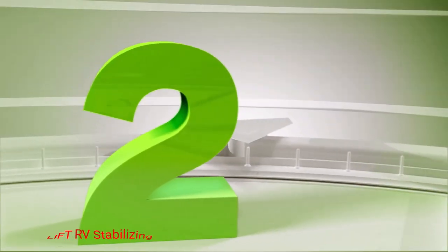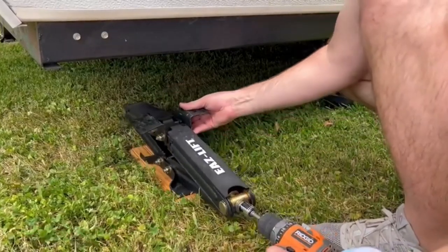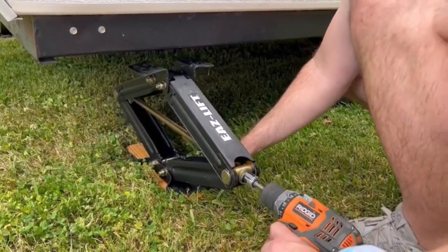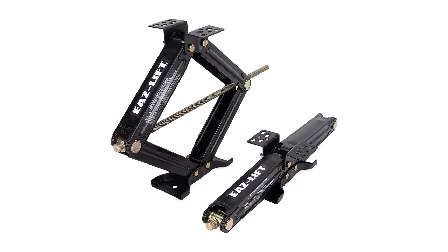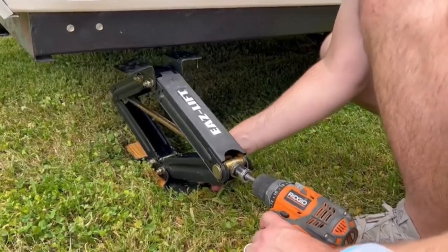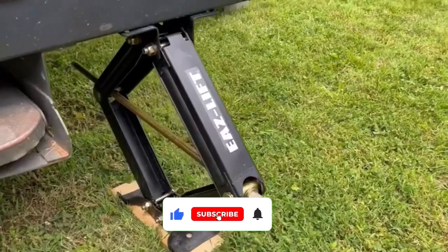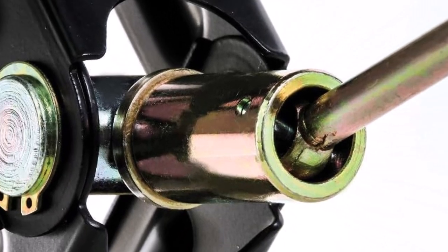Number 2: Ease Lift RV Stabilizing Jack. This scissor jack does more than a good job of stabilizing RVs and other travel trailers. Its excellent performance comes from its relatively high load capacity, ease of installation, and user-friendly architecture. This product is slightly heftier than many similar devices on the market. Although it only weighs about 5 pounds, this device gives the impression that it can hold more weight than intended. Its maximum weight capacity of 7,500 pounds is enough to lift many campers.